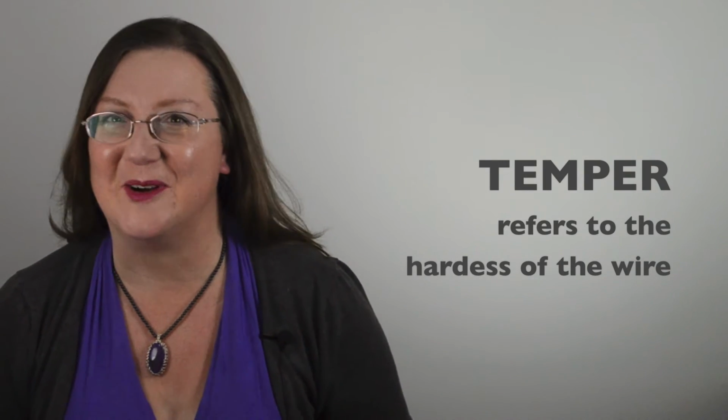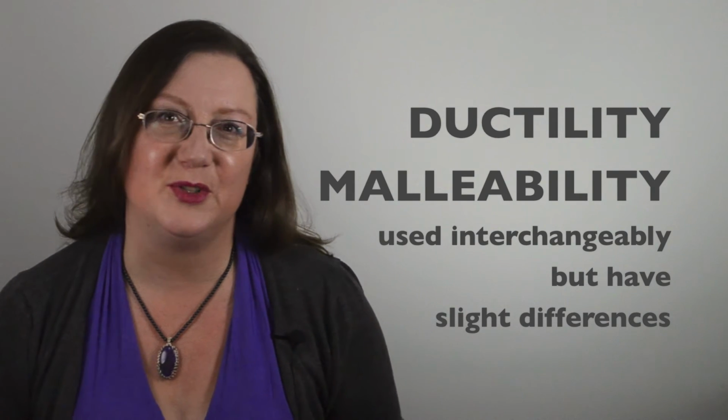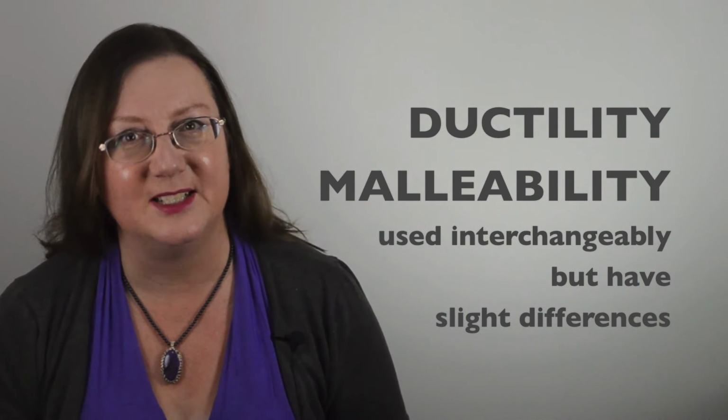Now, if you're new to wire work, then you may not have heard the terms temper, ductility, and malleability before, so let's start with some definitions. Temper does not mean your wire is having a big hissy fit. It actually refers to the hardness of the wire and how easy it is to bend. Ductility and malleability are used interchangeably, but there are some slight differences.